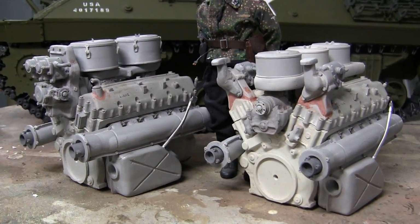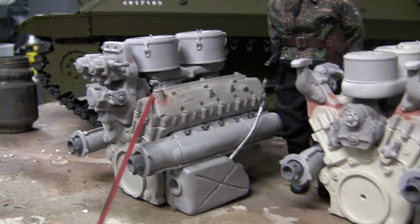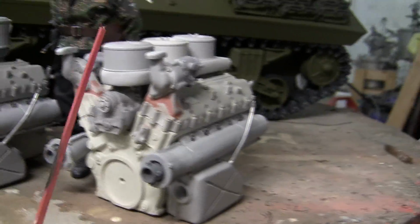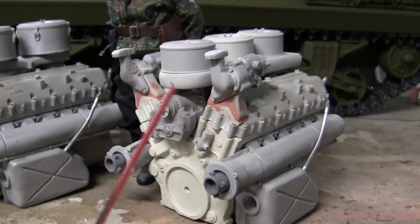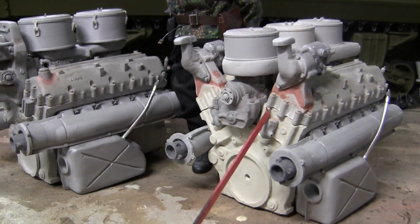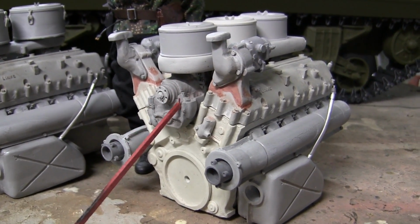Both of these engines look similar, but they are different. The engine on the left is the Maybach HL230, and the engine on the right is the Maybach HL210. Both of these engines were used on Tiger 1s during the war. The HL210 was the engine that was first developed for the Tiger 1.